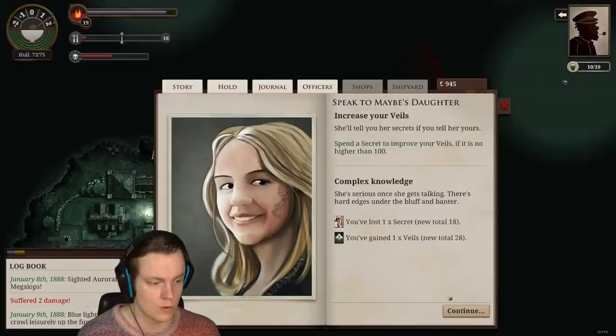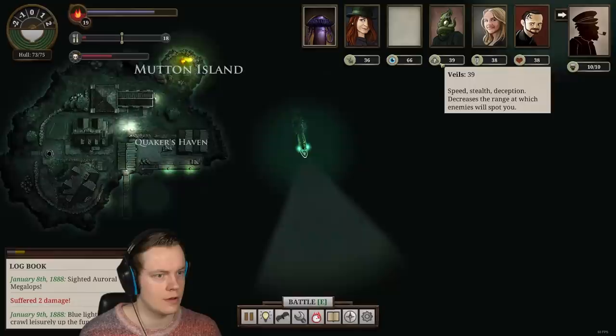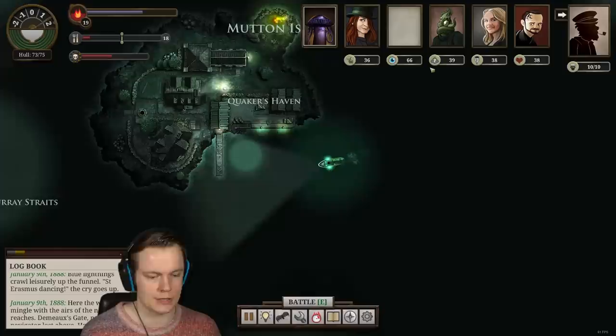We gain one veil for a secret. Okay, so you can upgrade. We'll do that a few times because we have not much veils. Can I see my stats, please? I kind of want 40 of everything. Just spend some secrets since we kind of haven't been spending those at all.